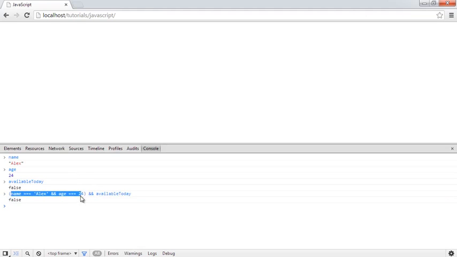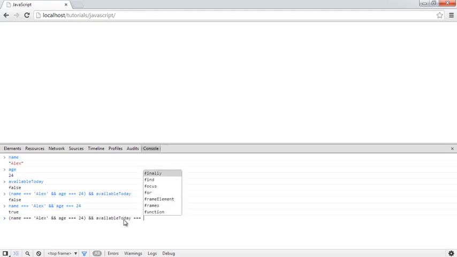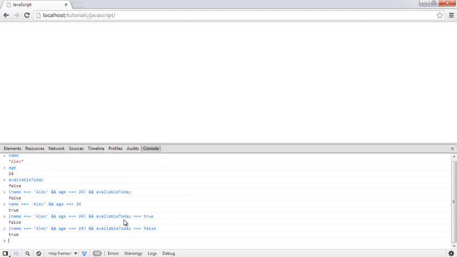So if we were to just take this on its own, it evaluates to true, but we now say if that's true and this is true. I haven't actually put equal to false or equal to true. Don't need to do that because it's a boolean value. It will automatically detect that it needs to be true or false based on that value on its own. So we could just say available today. We don't need to say equal true or equal false or anything like that. But basically that's how it works.